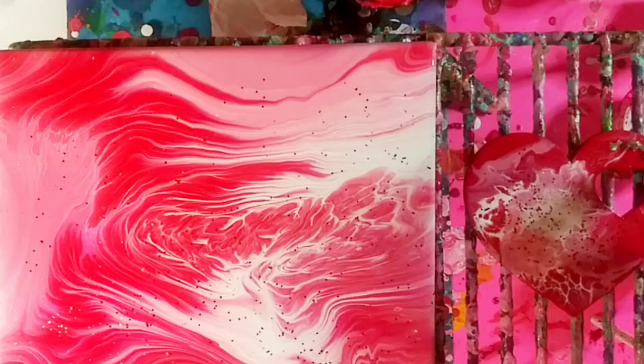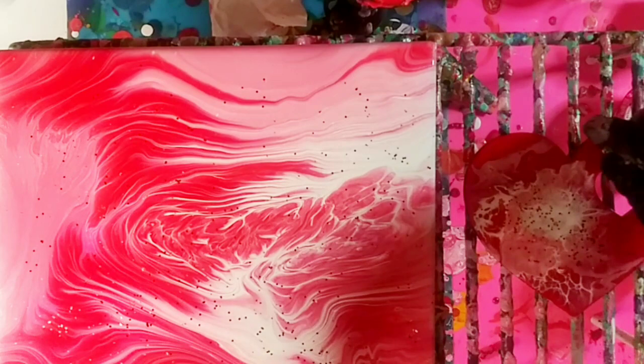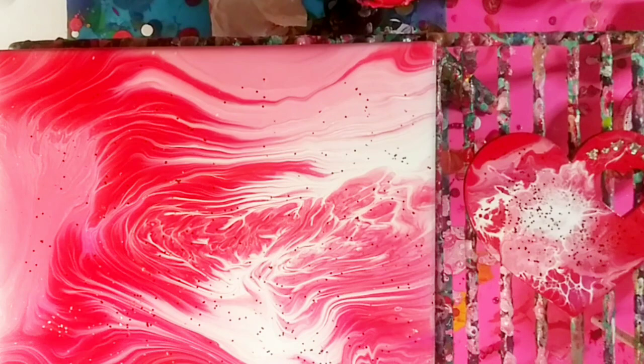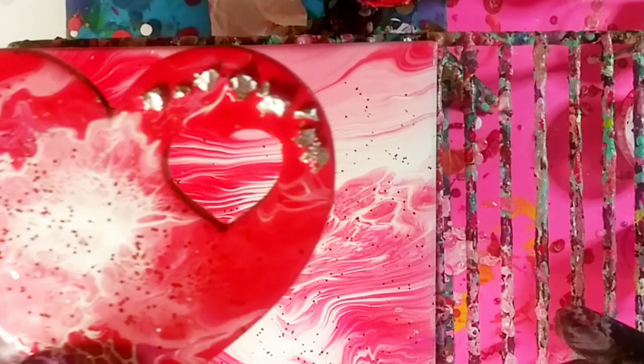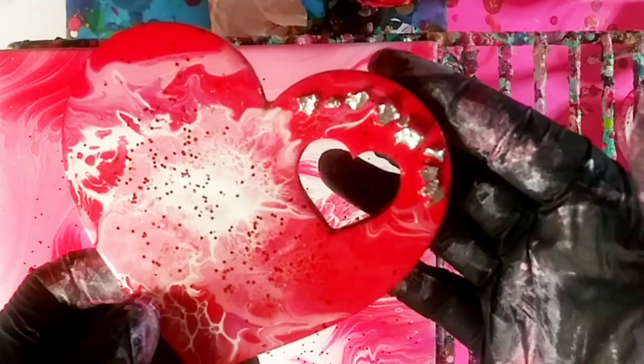Okay. Just a little something around that edge there. And these will get stuck to the paint and not come off. Alright, that's pretty. Yeah, I looked at it and thought, that's enough. But just around that edge there. And that will get stuck to the paint and not come off after it is dry. It'll be pretty stuck on there. And that is just a little touch.